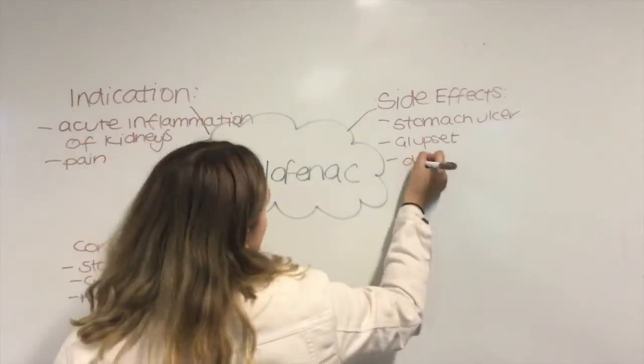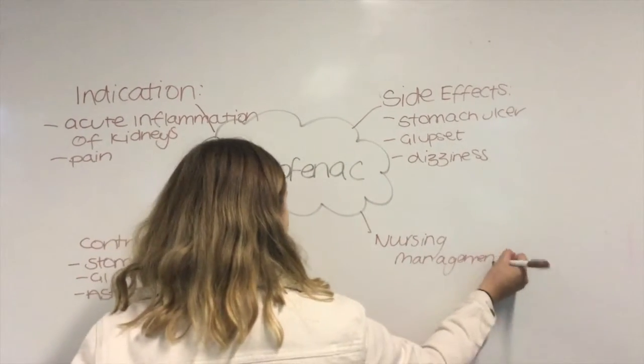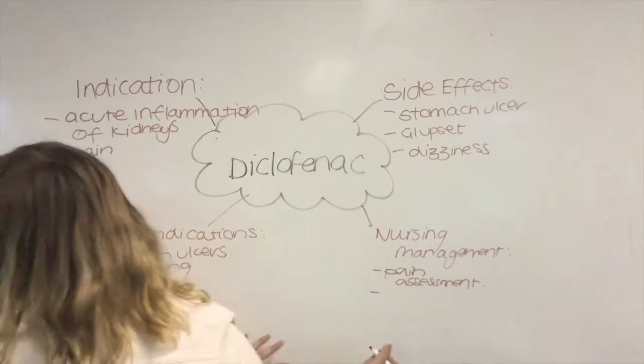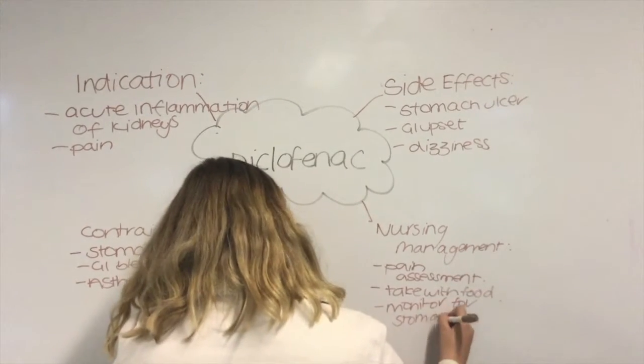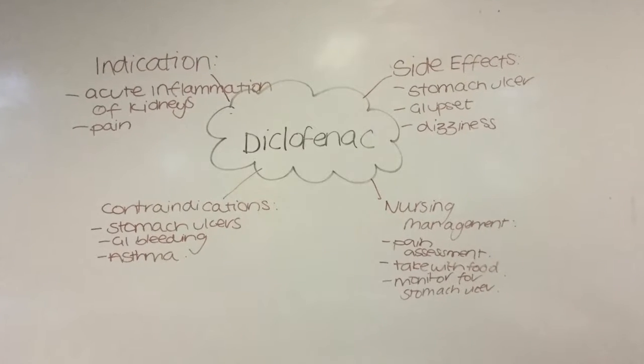Safety considerations and nursing management that the nurse needs to consider while Sam is on this medication include encouraging Sam to take with food to minimise gastric upset, monitoring for any signs of stomach ulcer, perforation, or hemorrhage, and a pain assessment for the patient after administering the medication, as well as monitoring Sam's blood pressure.